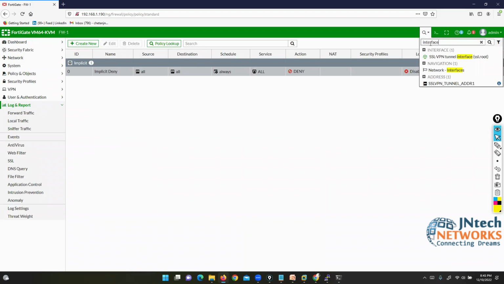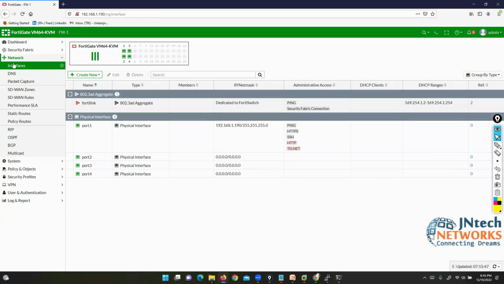So you can get all interface keyword related information. For example, I'm looking for network interface. If you click, it will automatically redirect onto the network and interface tab. So you can go with the search option to search any tab information.